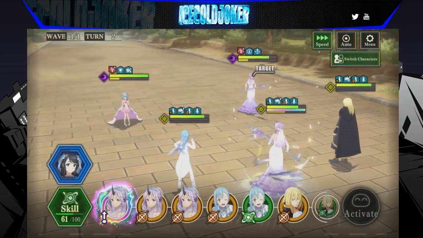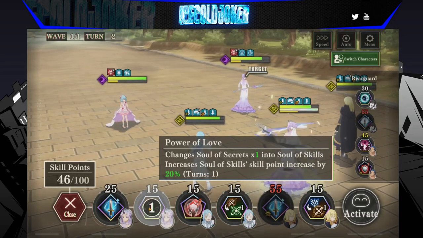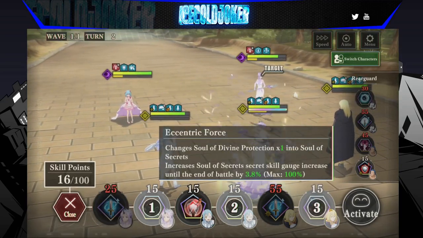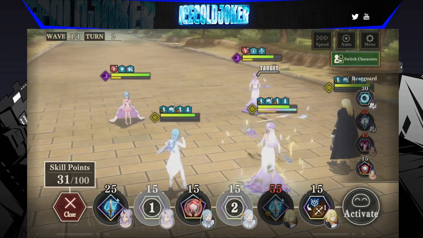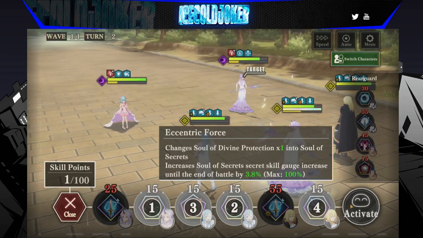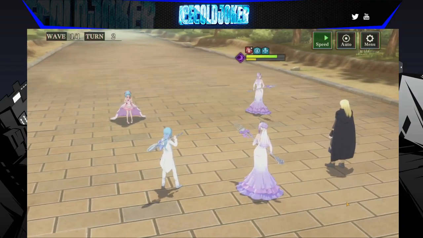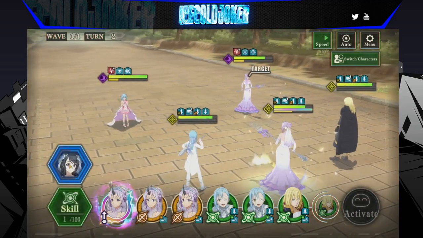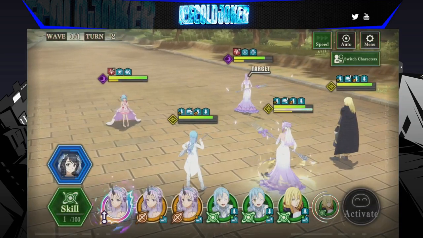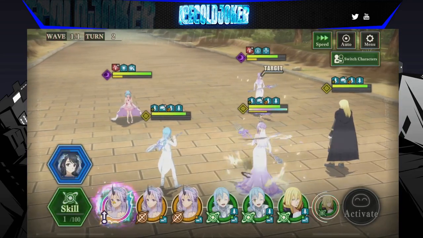So, let's do some fun stuff, alright? Let's go ahead and use the skill point increase, the damage increase, and then... Let's use this one. Actually, let's use all four, right? Let's use all four, why not? Okay. So we've got 20% skill point increase, 15% attack boost on greens. We're going to use Shizu here. We're already up to 95% pierce rate, and I believe that is 40% pierce power if we were to use Shion's skill. Yeah, 40%. So, only on turn 2, still looking good.